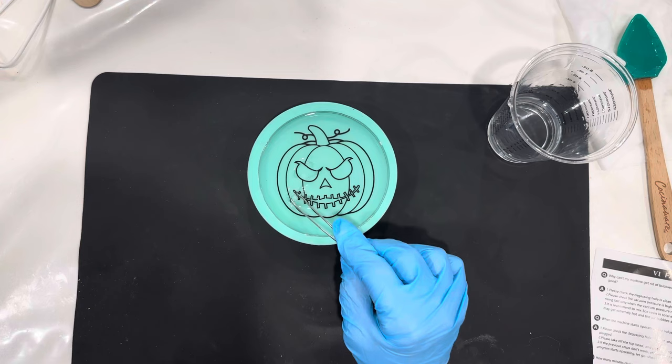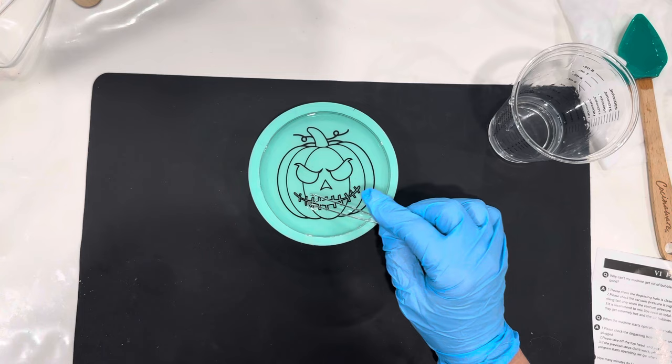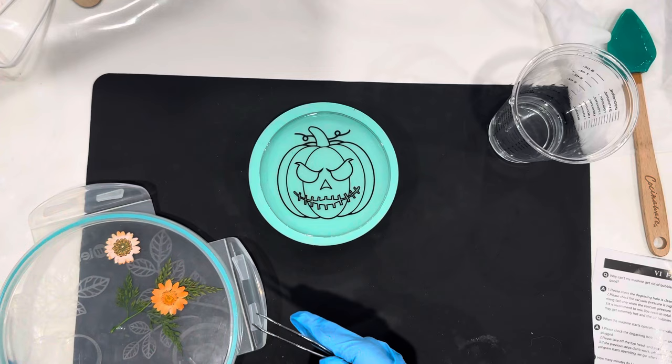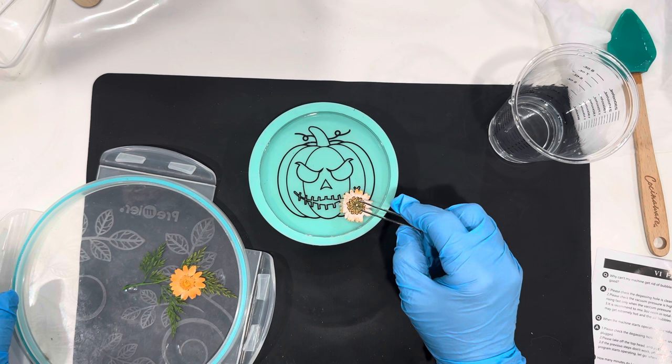This mold is really shallow. That's why I'm going easy with the first layer of resin, because we still need to put a back layer. And I'm just making sure everything's covered up. It's still perfectly clear. I'm gonna wipe my tweezers off with a baby wipe. And then I'm gonna come in with my flowers. And I know I wanted one here at the bottom.